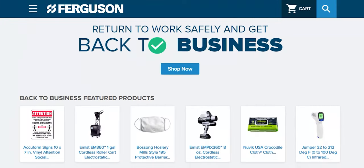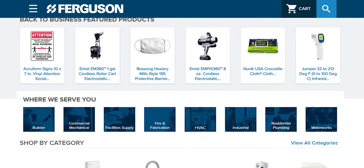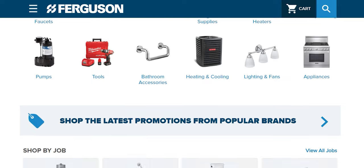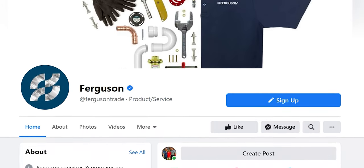I want to say thank you again to FNW for cutting these valves open and getting them to us so that we could see inside of them — how they're built and how they work. Have you ever seen the inside of a valve before? I hadn't. Don't get me wrong, I've seen inside where maybe I tried to solder one and burned up the gasket and had to replace it. But being able to look inside of them like this is really cool. If you have seen the inside of a valve before, let me know — did somebody cut it open for you, did you cut it open, or did you see the inside for all the wrong reasons?